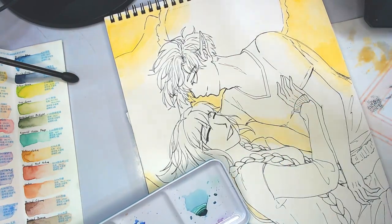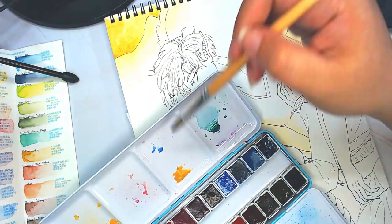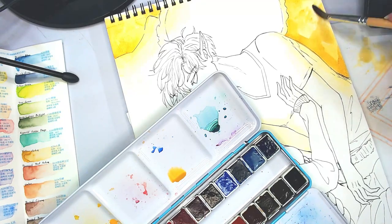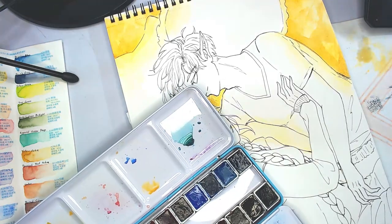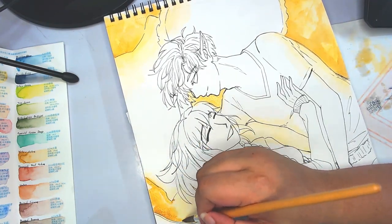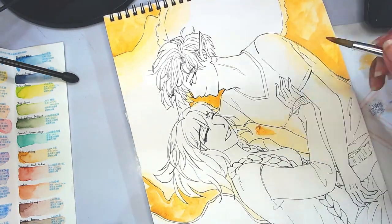So here we are. Now, this is one of those drawings where I like it, I don't love it, because I did that thing again where I only had the composition in mind, the pose in mind, but not the color scheme of everything around it. So I winged it again, and it's okay. I could have avoided this if I planned out my color scheme or actually thought about it before I started painting, but I did not.